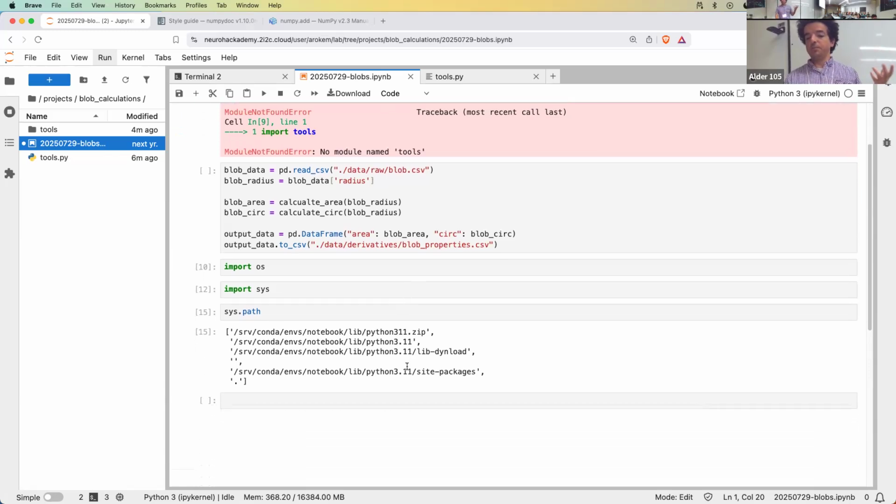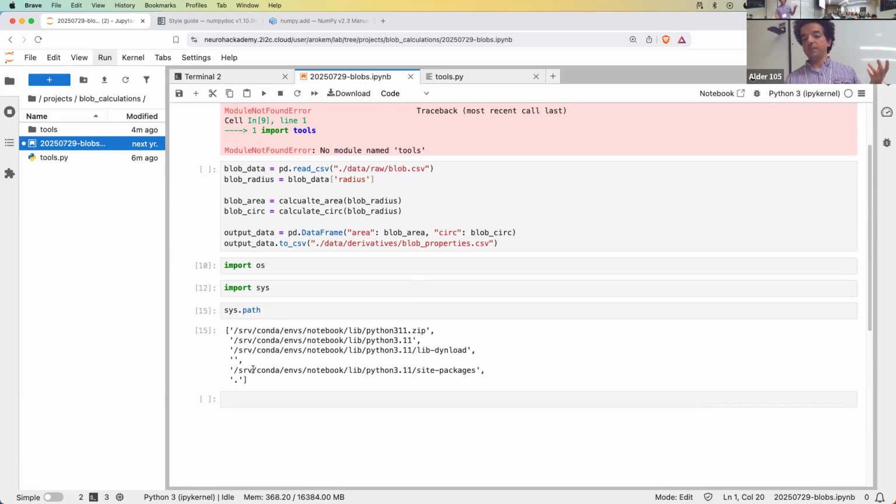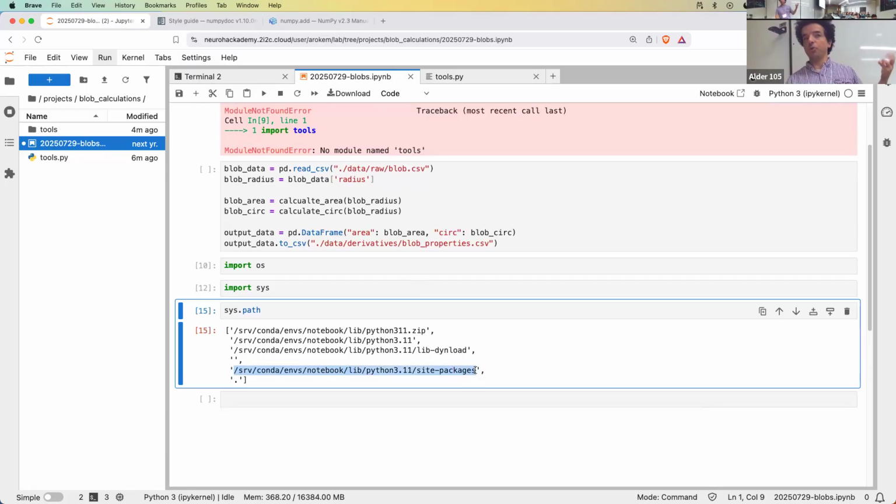So this is the standard mechanism for finding Python packages, looking under the site packages. And so if we write some code, one good thing that we can do is we can have Python put it in this site packages for us. So there are various ways. Let me first do the thing where I turn tools into a package locally. Let's see if it works for me.